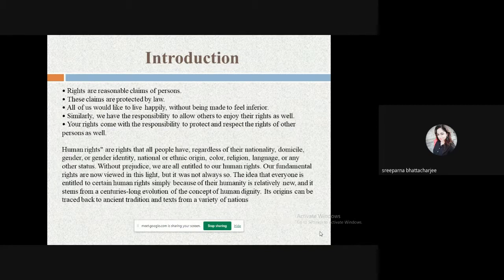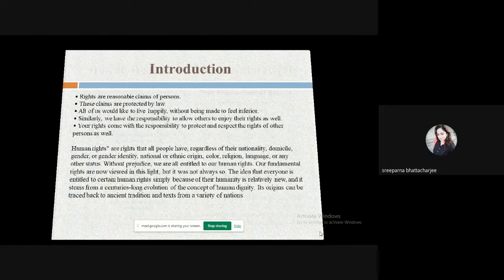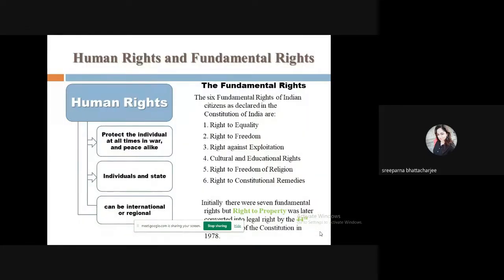And as I have already shared, a movement has a certain intention, or certain definite objectives or cause, and to achieve that we have some kind of struggle in our society. So here you can find, I think all of you have got some idea about what human rights are from your previous classes. So here I am just providing you a basic notion of human rights and fundamental freedoms or fundamental rights. So what are human rights and what are fundamental rights?